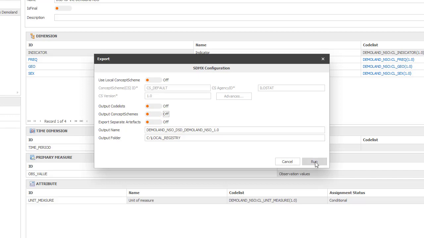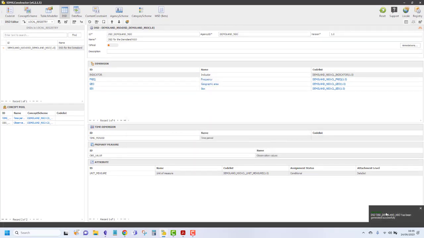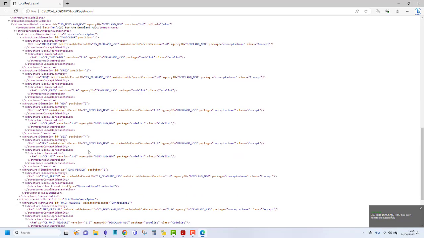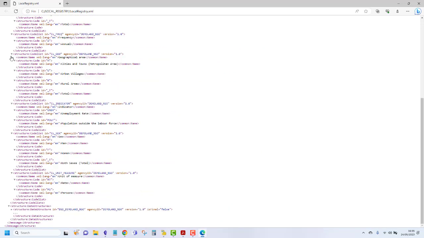Now, we will click on Run. It shows up this message indicating that the files will be merged. Click on Yes. Now you can see here a quick message confirming the creation of the DSD. As you can see, we have the XML file here, and you can see the data structure here.